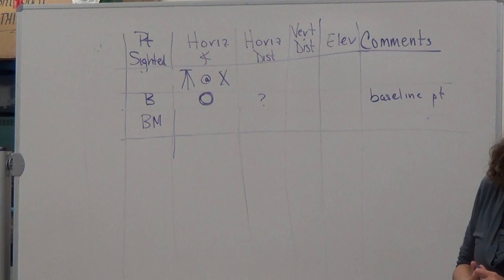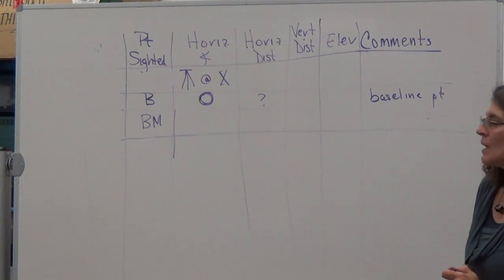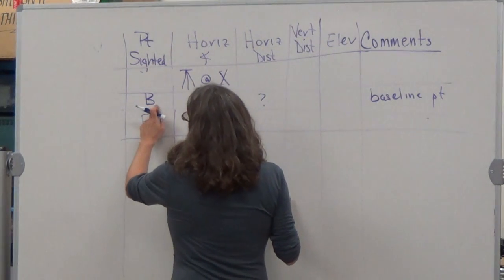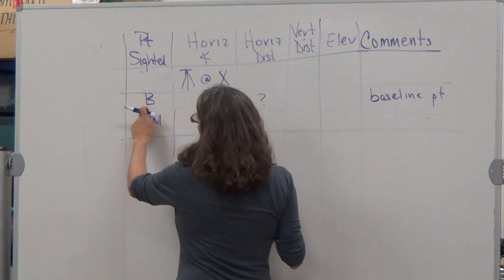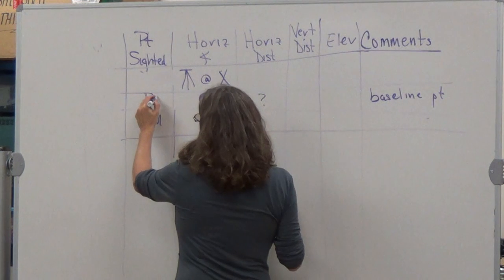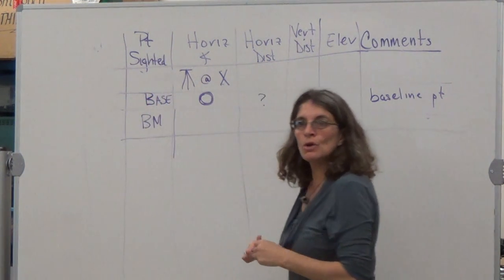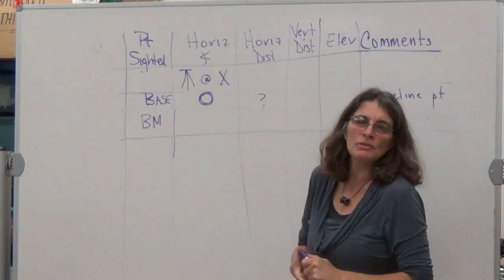Would your point B be a benchmark also? Well maybe I'm using a bad word. Maybe I shouldn't say B is for my baseline, or BA, just put B or BA. What about control point? Control point would be fine, you could use whatever you want to use.